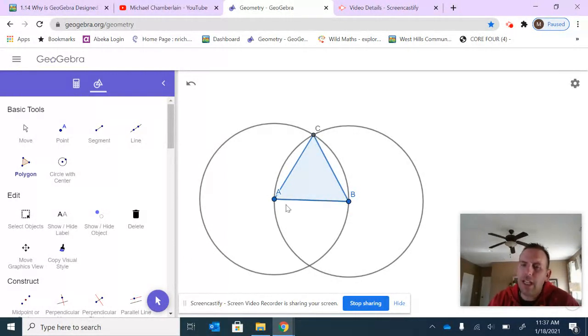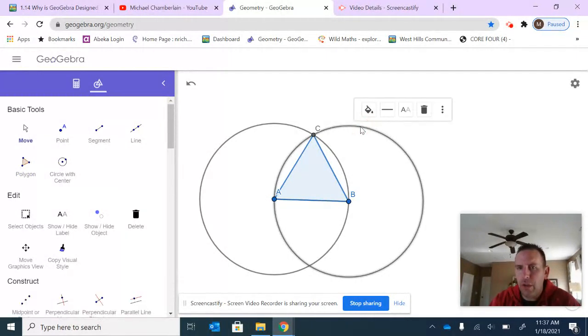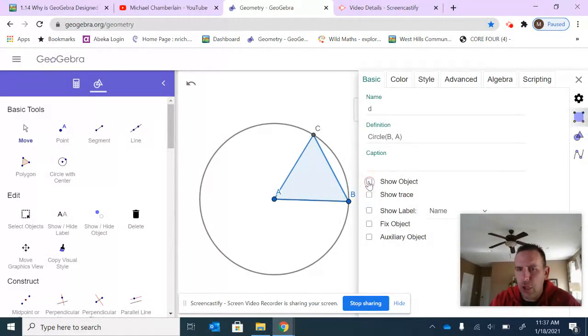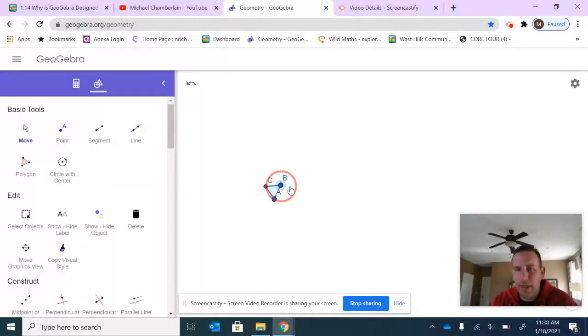Now, the difference is now you have all this extra stuff on the screen that you may not want, but that's something that you'll need to get used to using GeoGebra. So if you click your Move tool, you can always choose one of the segments, and you can click on the settings, and you can click Show Object, which makes it go away. Click on the other one, Show Object, it goes away. And now you have your equilateral triangle sitting there, and it's still just as dynamic as it was with A and B, and C is still fixed. Okay, so you can do that in 2 cool ways.